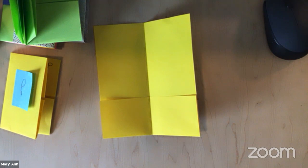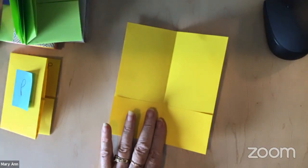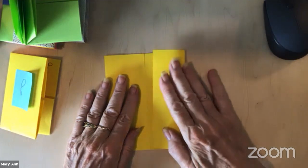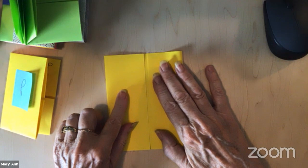The thing about this model is that the pages and the connectors have to be slightly different sizes. The page always needs to be a little bit larger than the connector. So if we folded the connectors, now we're going to fold the page. The page has to be larger than the connector. So the way we're going to do that is we're going to take the edge and we're going to come towards the other edge, but instead of them touching each other, we're going to leave a little gap.